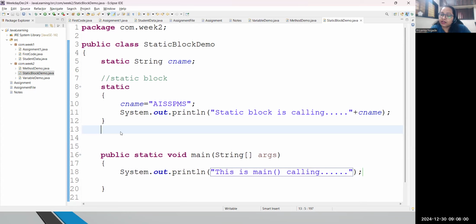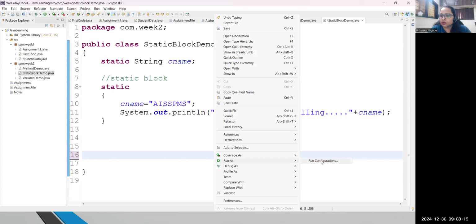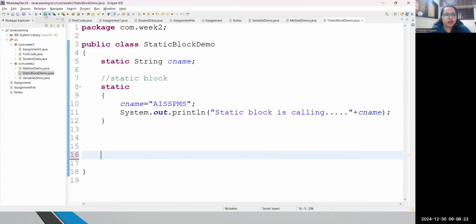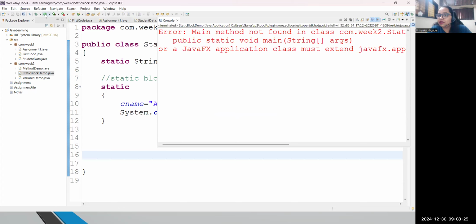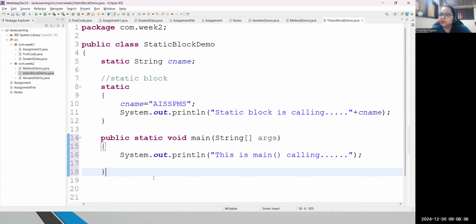In fact, in the previous version, even if you didn't write a main function and you had a static block, the code would be executed. But currently, suppose I delete this main function and I'm having only the static block, and let me try to run my code. See, I will not be able to run my code without a main function. I'm not getting the option to run even. If you click on the run button also, you will not see the result. I'm getting an error: main method is not found in the class, so we are not able to run it. So the main method is important nowadays in our program.